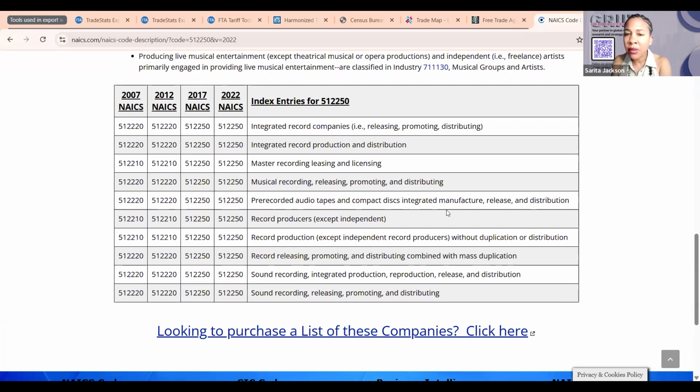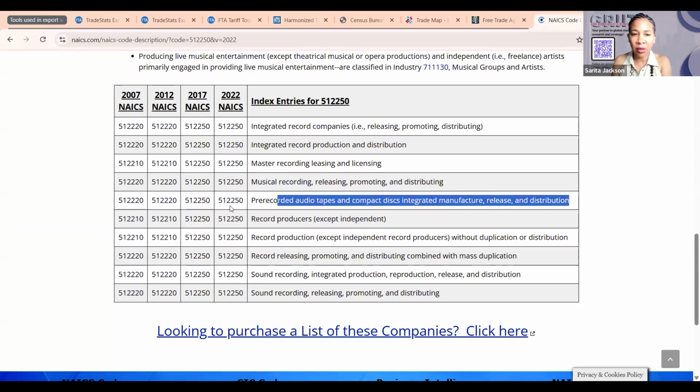Okay, integrated. So this sounds like the closest. And again, you would have to check with that person on whether they use a NAICS code as well, but this sounds close to it. I know it says tapes, but with compact discs, it looks like it's a 512250.